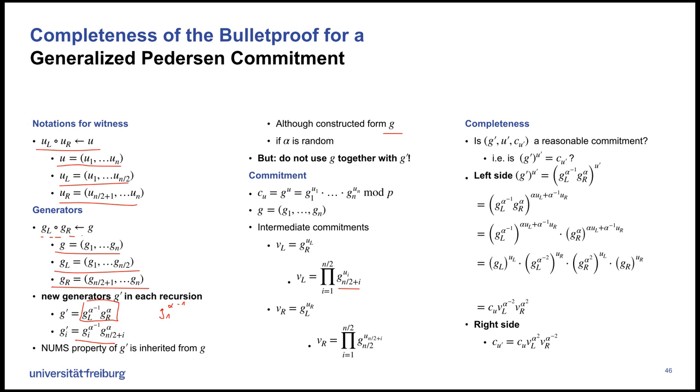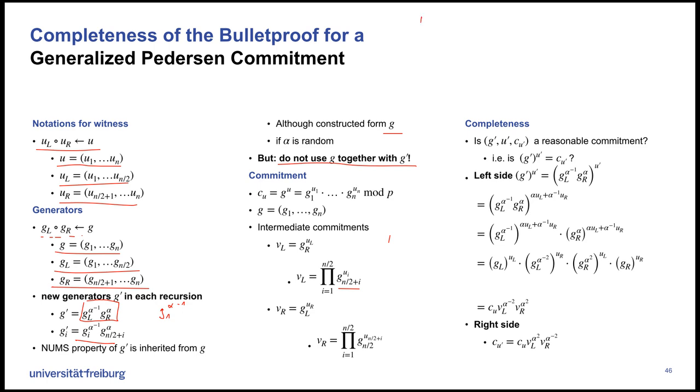They are constructed from a vector G, of course. So do not use G and G prime ever together. Don't do that. But there's one trick. These are somehow related, and the verifier and I know that they are related somehow. But if I take two of the new ones and compare them to each other, I still don't know how they're related, because we're using both the unrelated ones. So it just gives us some connection with the past, but not to each other.